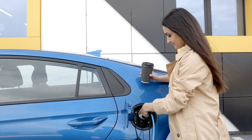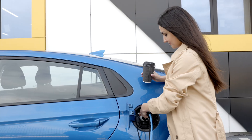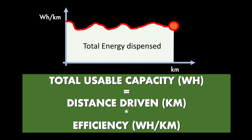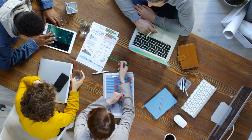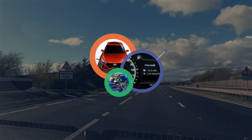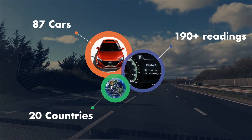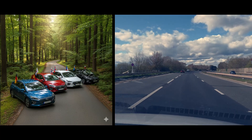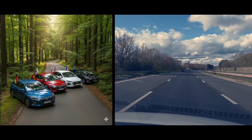I asked those of you who own one to charge the car to 100%, then drive it down to a low percentage, and then record both the distance driven and the efficiency. That way we can calculate the true usable capacity left in the battery. The great news is that many of you took part. In the last 18 months, we've gathered data from 87 cars in 20 different countries with a total of more than 190 submissions. And it confirms that classic IONIQ drivers don't mind sharing their learnings.